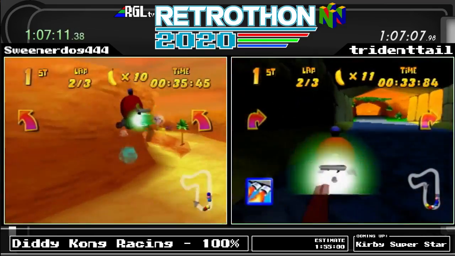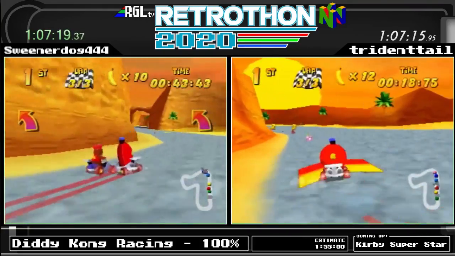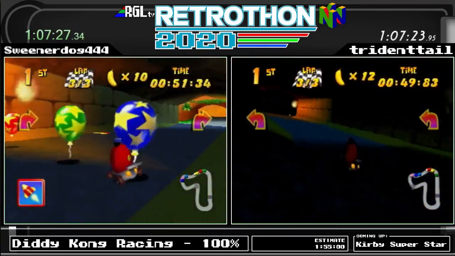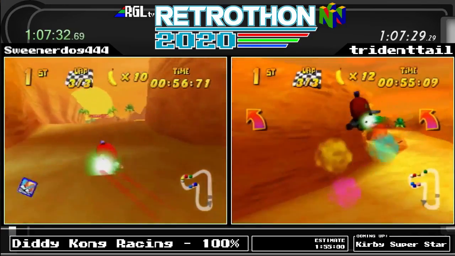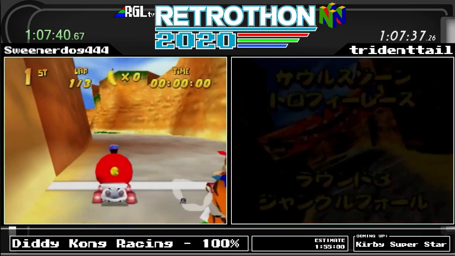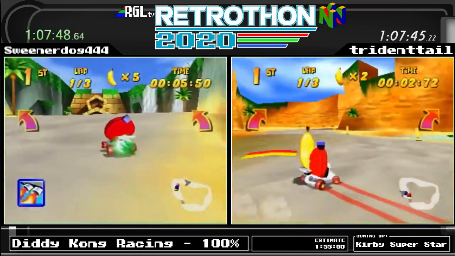Yeah, Sweener is catching up a little bit. This trophy has been a little stronger than Trident's, but they are still very, very close. Ooh, that was a beautiful canyonless. Trident's was also good. We're getting some nice fossil canyons here. Sweener with a 57. Get out of here. And Trident follows up with a 59.